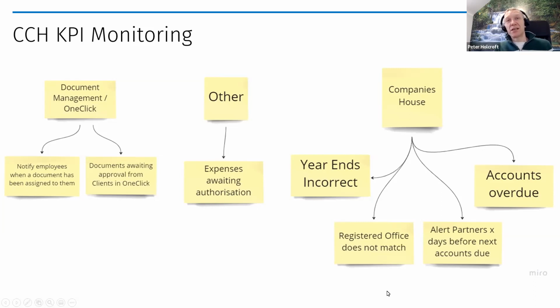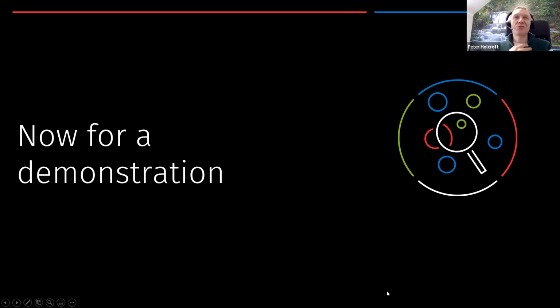We could send alerts to the partners or whoever is responsible for clients to let them know that you might want to chase them because their accounts are going to be due maybe in 90 days. You might want to reach out to them, for example, or just as a catch-all to say, right, this client's got a late penalty, something's gone wrong. And when we've implemented that for customers, we usually find that they're no longer a client, just nobody had closed them. Now for a demonstration.